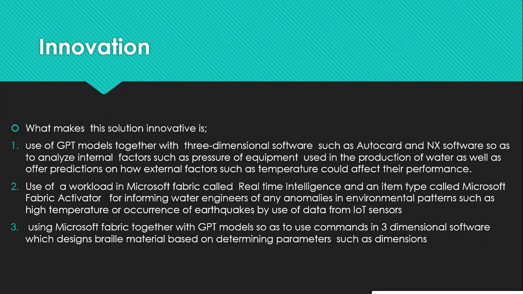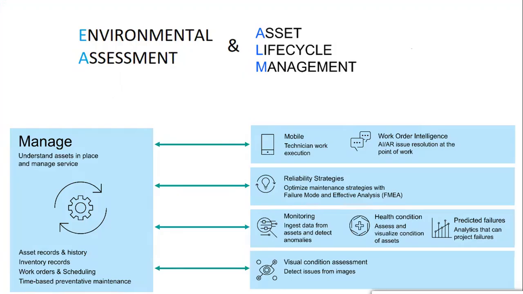The innovation is that we are using GPT together with other three-dimensional software such as AutoCAD and NX from Siemens. They are mainly used for predictive analysis, and we're using the workload for Real-Time Intelligence and combining it with the Microsoft Fabric Activator, which is shown in the GitHub repository, and using Microsoft Fabric to create other variables, where the parameters being examined are the dimensions. So these are the goals for environmental assessment and life cycle management.